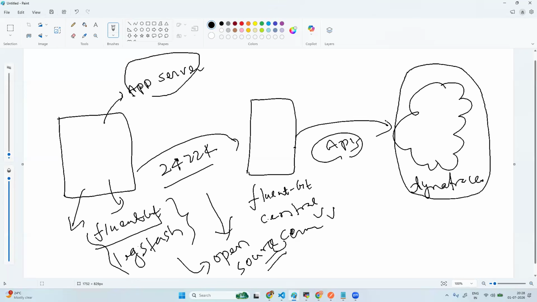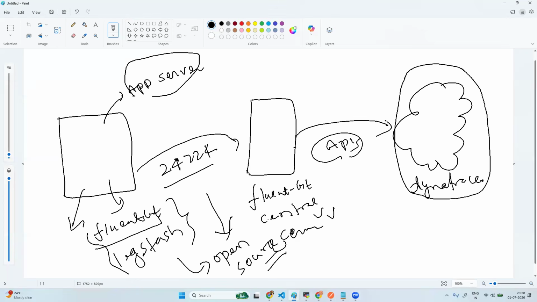Once you receive that in Dynatrace, in the middle layer you have to do some correlation. You have to create some logic, so you can do that. But in Dynatrace, once you receive it, you can create some rules for where it is coming from, all those things. But you cannot do correlation.